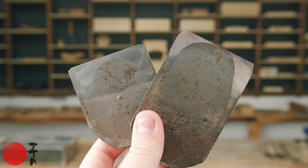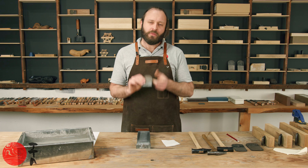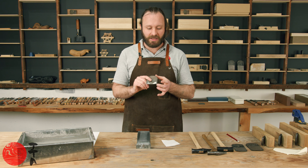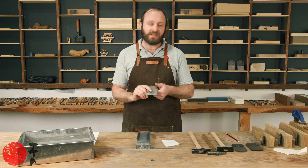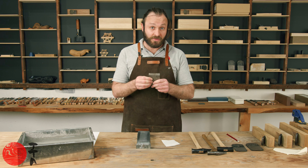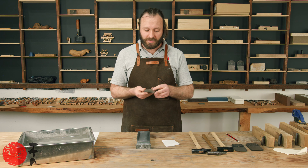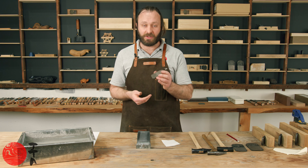Finally, if you pick up a secondhand plane blade, you will probably need to do some work on the back. When buying secondhand Japanese tools, the size of the tool is considered in accepted wisdom to be a really good indication of its quality. This plane blade here has probably lost half of its size at the cutting edge over its lifetime. The thinking is that if it's been sharpened that much, it's been used a lot, and if it's been used a lot, it was that carpenter's preferred tool. So don't be afraid of buying a well-worn secondhand Japanese tool — it can mean that it's a very good tool. Secondhand planes can also be a very good opportunity to practise Uradashi.